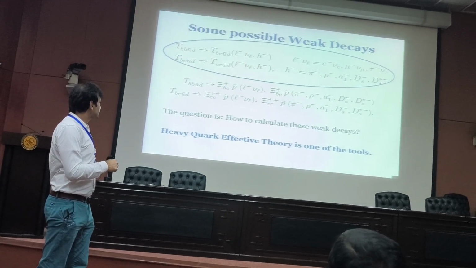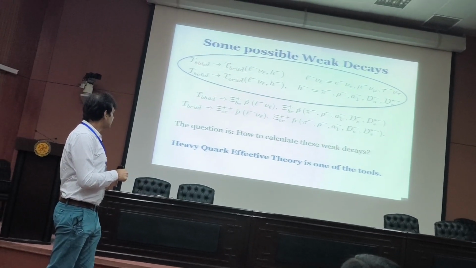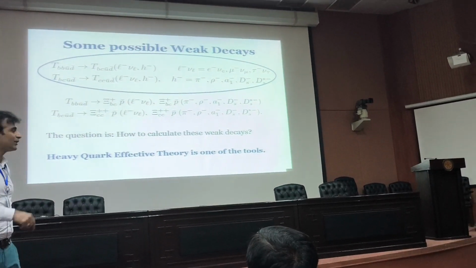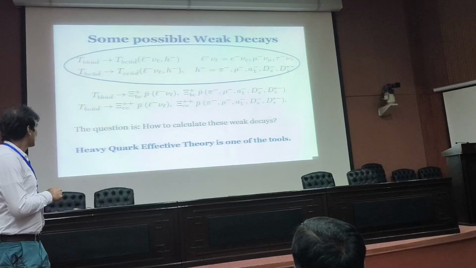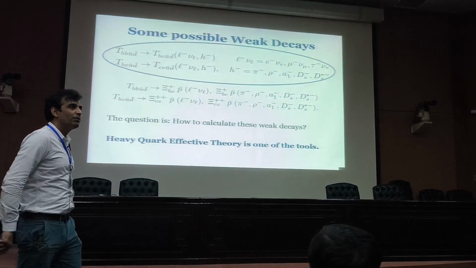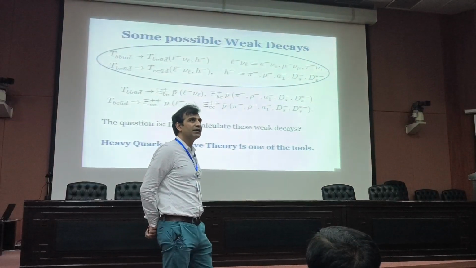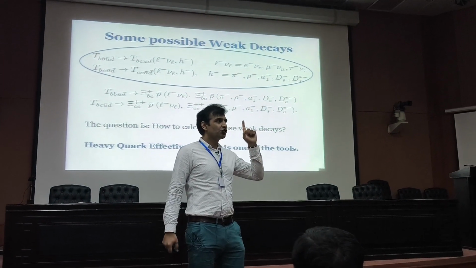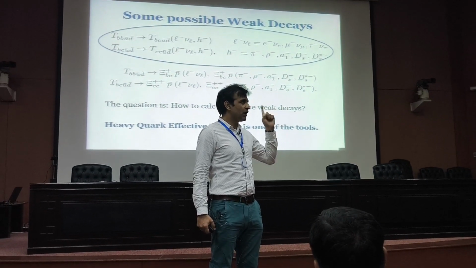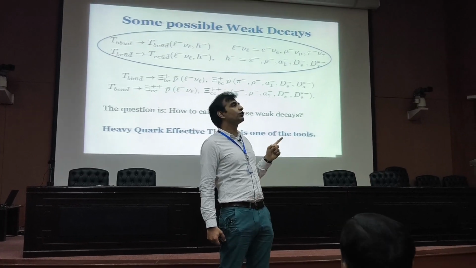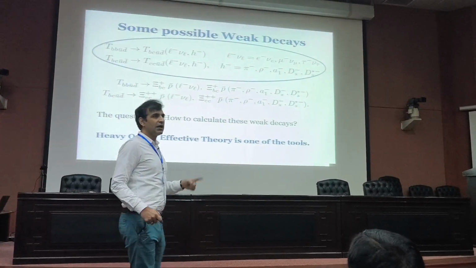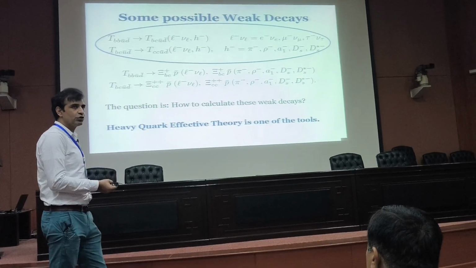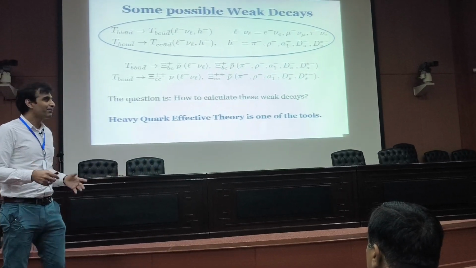The weak decay which we have considered is, you see, what's the difference between these two states you can see? Anyone. One b goes to charm, right? You know b has a charge of -1/3 and the charm quark has a charge of +2/3. It means in order to have charge conservation, you have to have a boson that carries minus charge, and you know that in the standard model that is the W minus. And the W minus will go to any lepton like electron, muon, tau, and the respective neutrino. So these are the standard model decays.